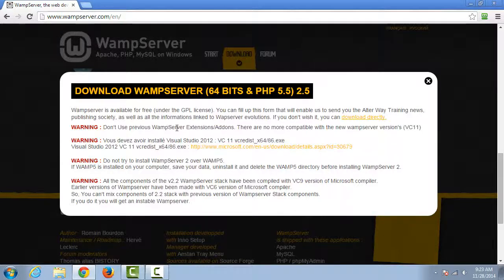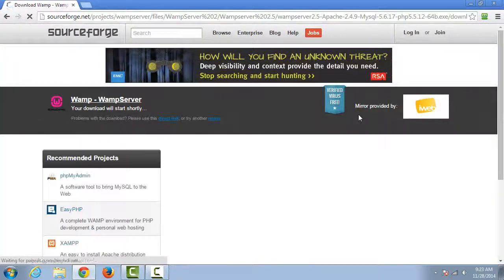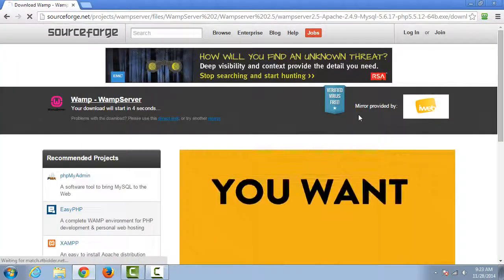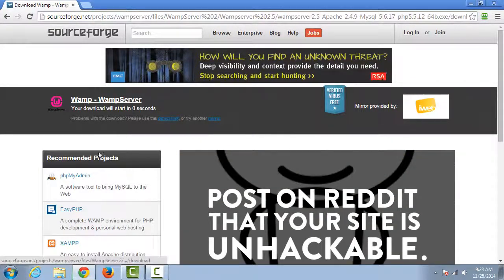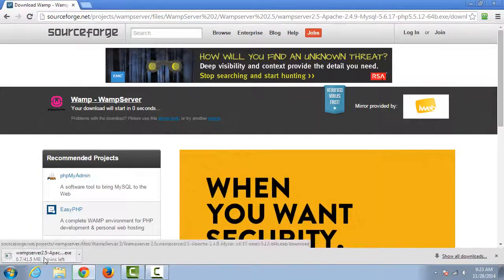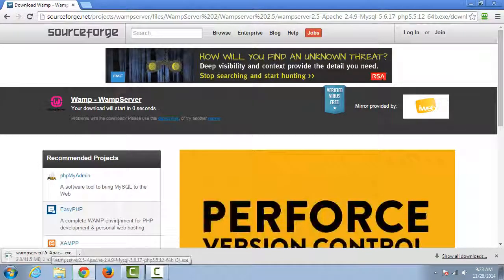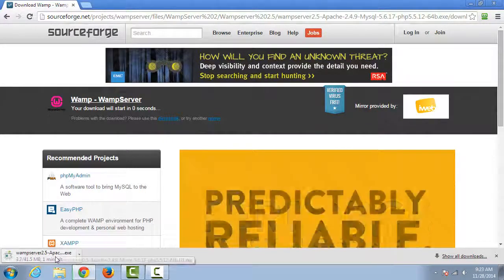And once I get this, I want to download it directly. This is going to take probably a minute or two, and you can pause the video. You won't even notice the time. But hold on, don't go anywhere. It's actually downloading right now. It's telling me 2 minutes, but you're not going to wait online 2 minutes. It's going to be like 1 second for you.